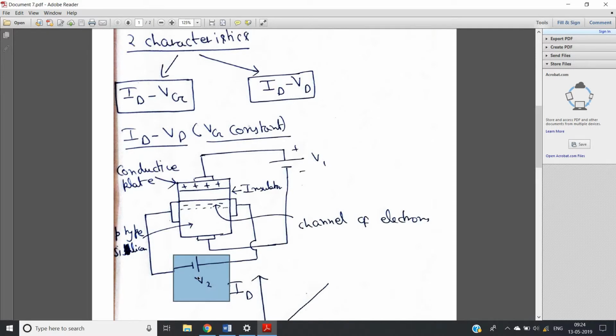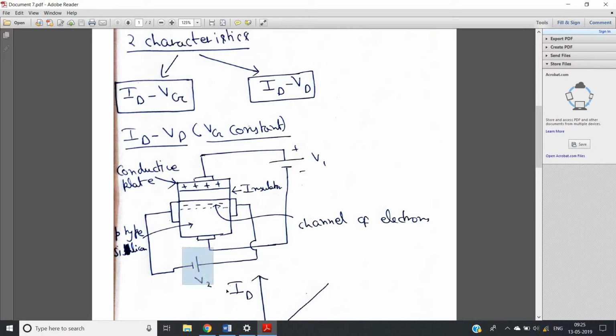So basically we can say comparatively this is V2 potential, which is acting like an applied drain potential or VD, right? Now our intention is how the current which is flowing from right to left will vary if we change V2 keeping V1 constant. So first thing first, if we are keeping V1 constant, there will not be much hampering of the electrons in the channel, but what will happen, see, current is flowing, we are applying potential, so obviously the current will follow Ohm's law, that is V is equal to IR.